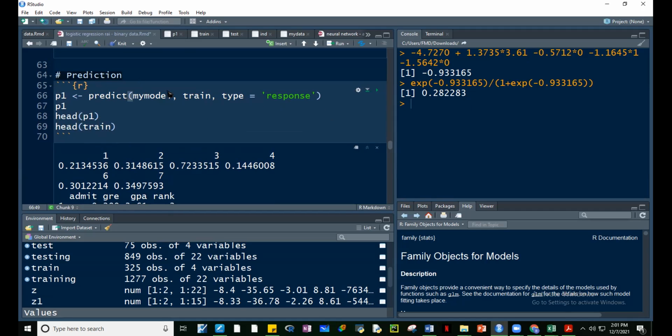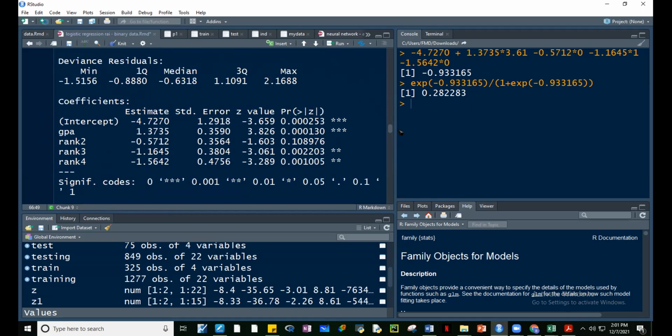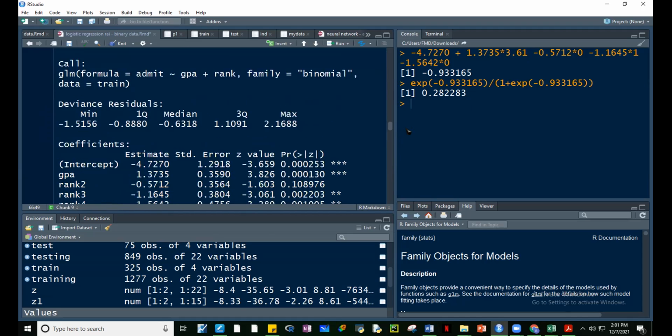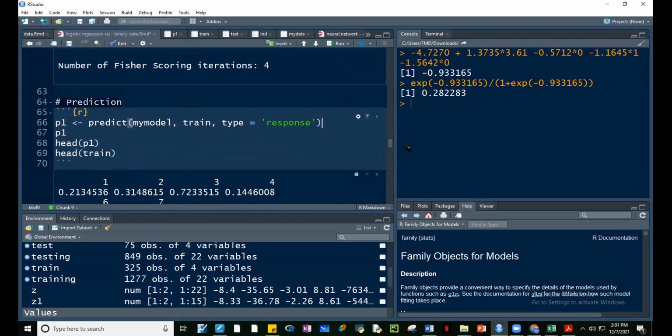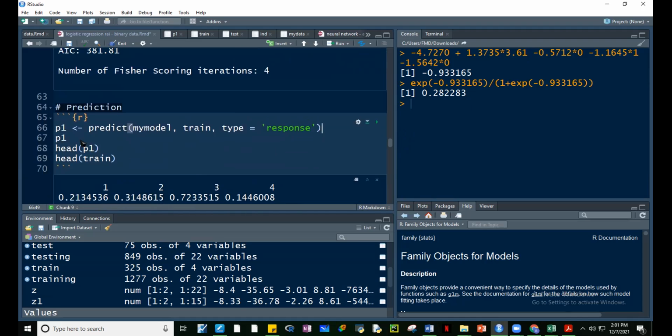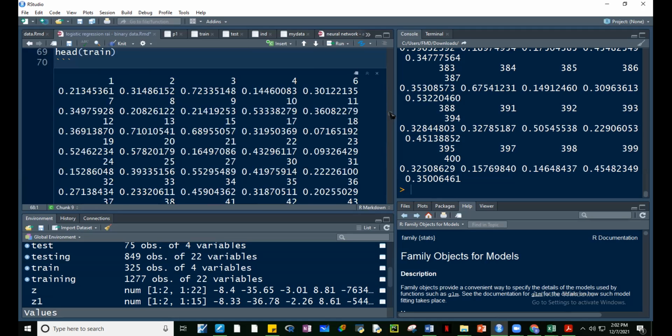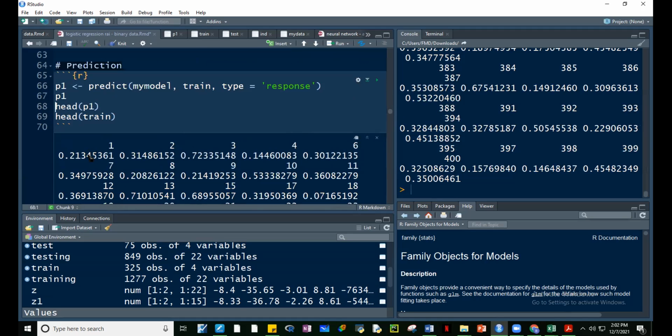train data. Yung may model natin. Yeah, that's correct. My model. We should be getting, guys, 2134.